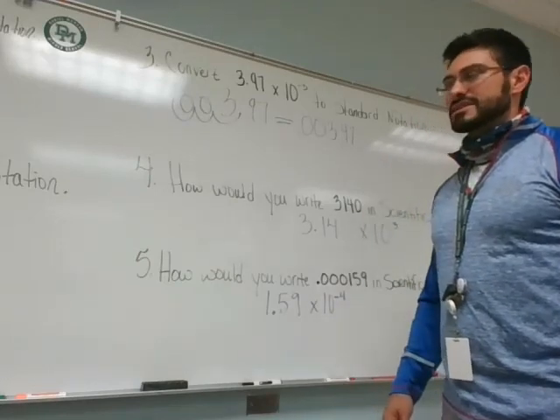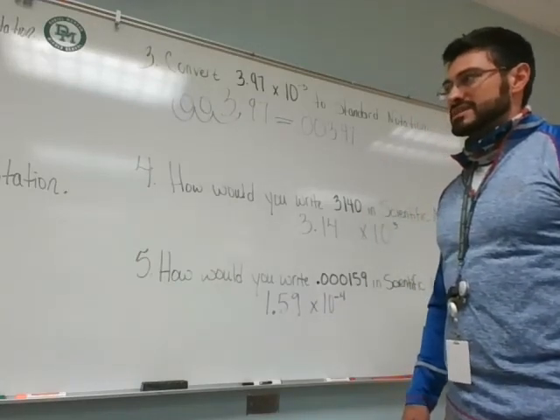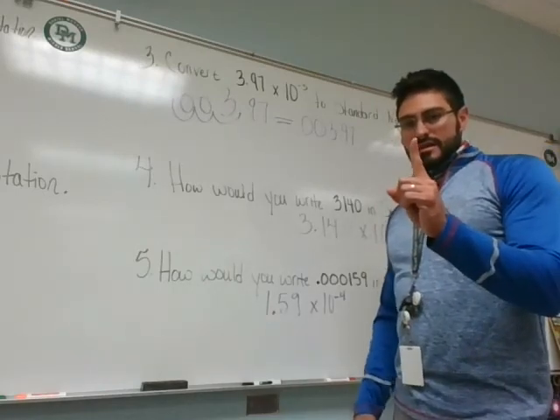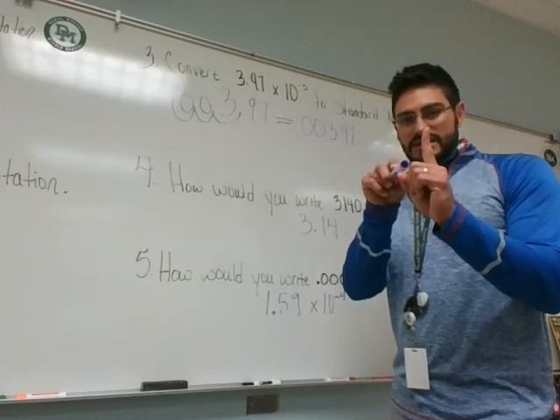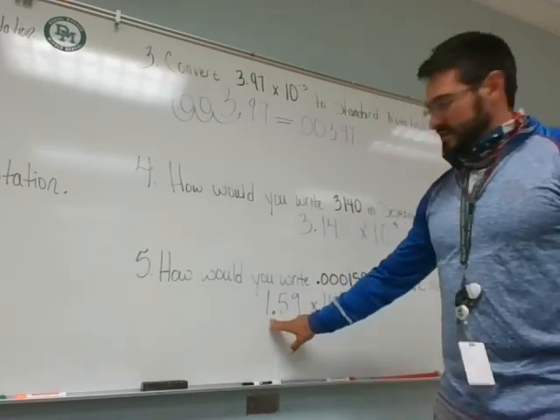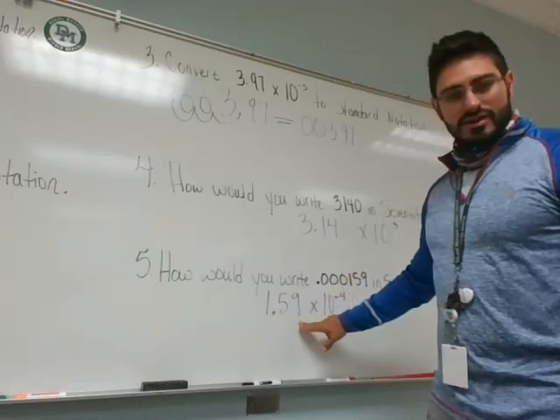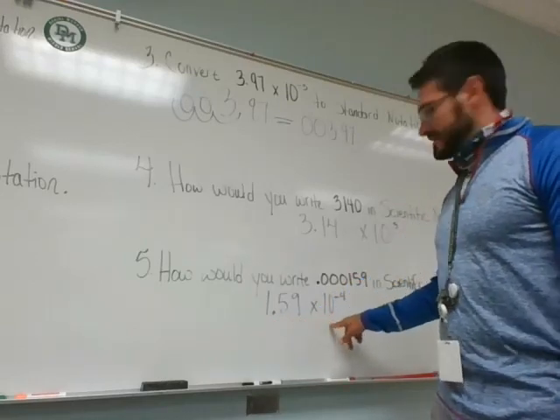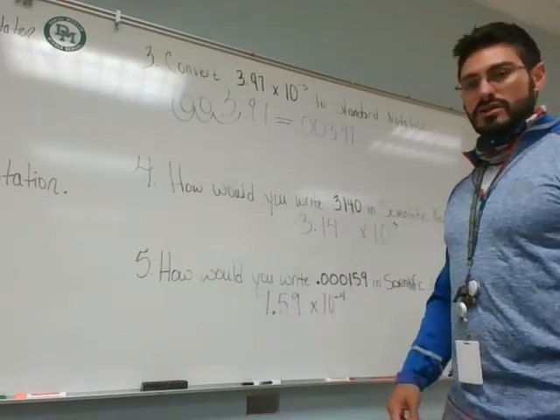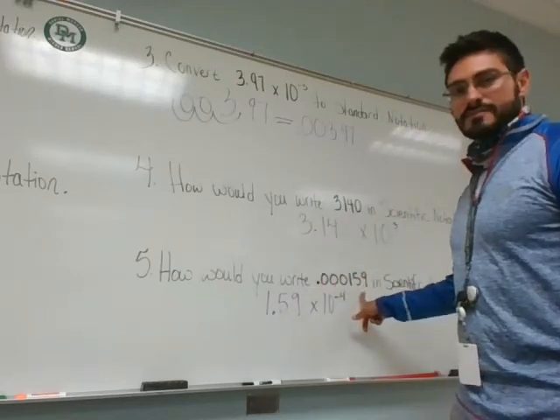Basically, just to run through the steps, scientific notation has one number, then the decimal point, then the rest of the numbers. Then it has times 10 with an exponent, either bigger if it's a really big number or smaller if it's a really small number like this one is.